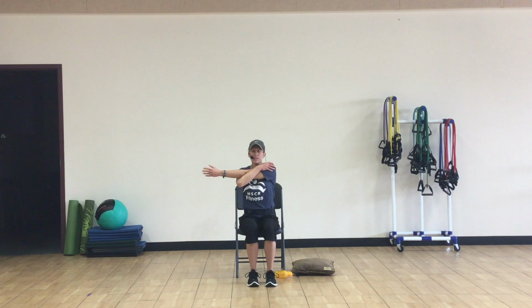So again, holding these stretches. And now the same arm, we're going to get the tricep in here. Placing the fingertips on the back of the shoulder, you can use your other hand to help hold your elbow up.